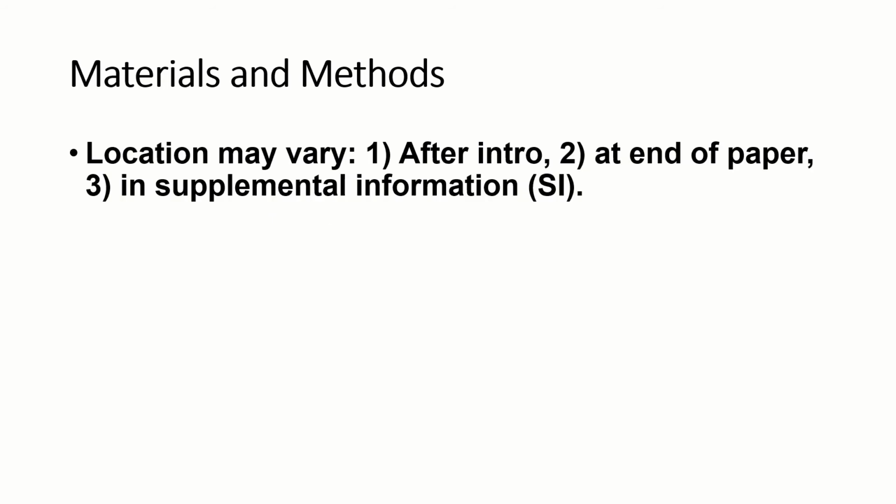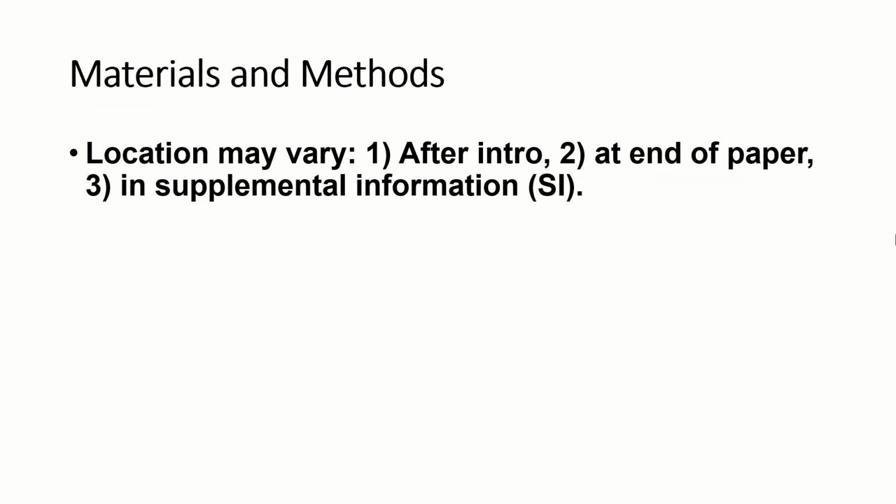The next section of a research article we're going to discuss is the materials and methods section. This is really important if you need to reproduce results of a paper, or if you just want to use the protocols for something that you're doing in lab. It's also a critical place to find information if you're trying to determine the validity of the results in a research article.